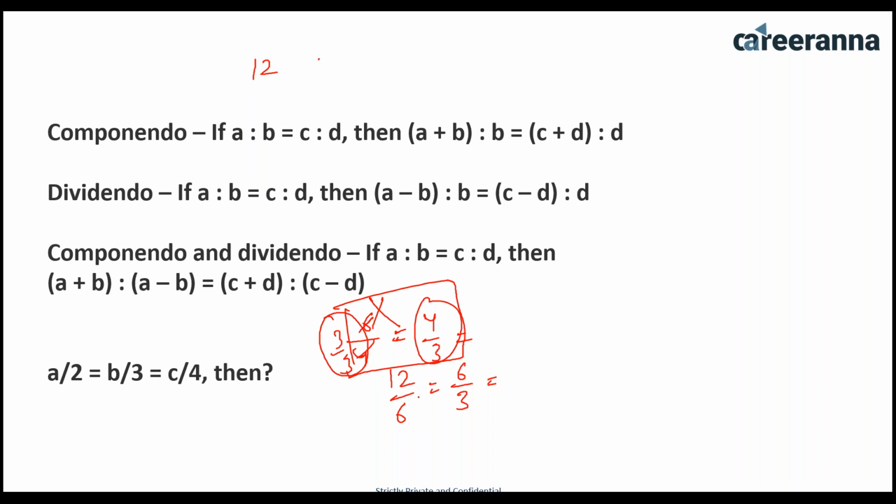Okay, let's move. So 12 by 6, it is 2. 6 by 3, it is 2. So this is possible, right? So I can write it like this. Now solve it for x and you'll find it. It should be 1.5. But you cannot write it in points, so it will be like 3 by 2.